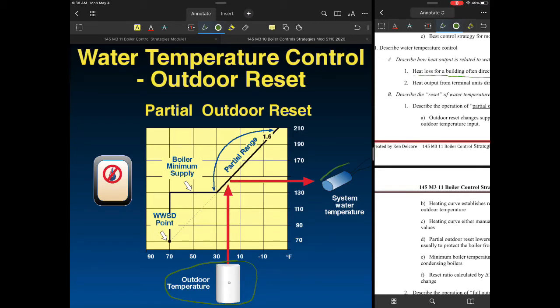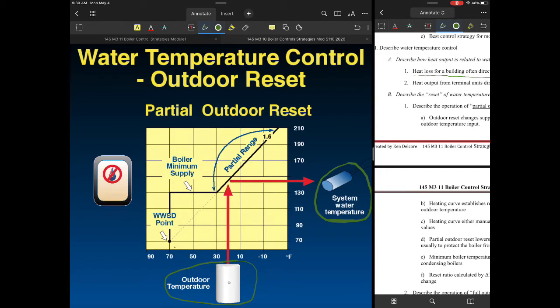So that's going to be an input that has to go to the boiler system controller, whether it's a boiler controller or a generic controller that might be commercially available. The other input that has to be there is supply water temp. We probably could also do return water temp, but the more common way is looking at supply water temp. So there will have to be a sensor installed directly on the supply water temperature leaving the boiler, or you could even say leaving the system. It varies depending on the system.